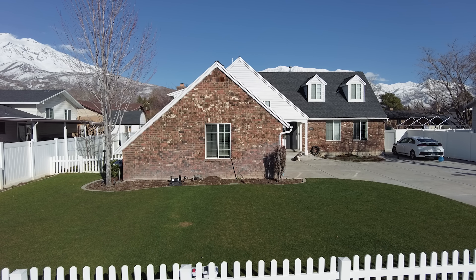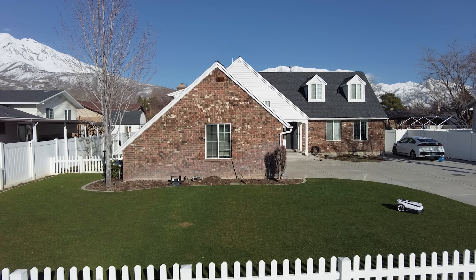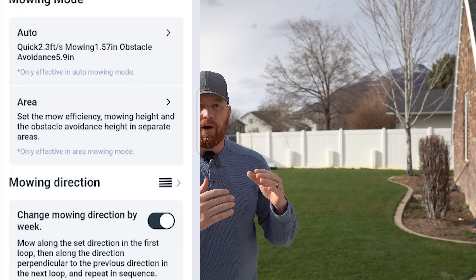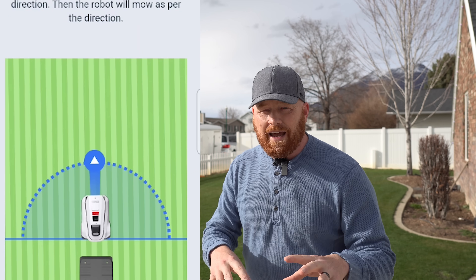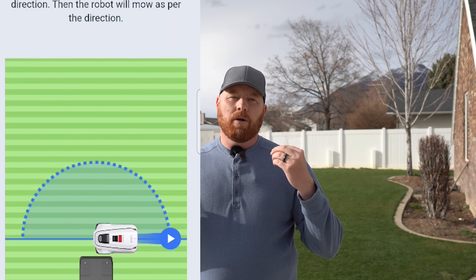As far as the cons go, the mower does not mow at night — the LiDAR and V-Slam obstacle avoidance don't work without a sufficient amount of sunlight. The counter argument is that with the fast charging capabilities and 13-inch deck, the mower can still mow about 27,000 square feet plus per day, which from my experience is better than most. I really wish there was a cross-cut feature, meaning the mower runs two programs one after another that crisscross each other. Currently you can still do that, but after the end of the mow I have to go into the app and change the mow direction to complete that task.